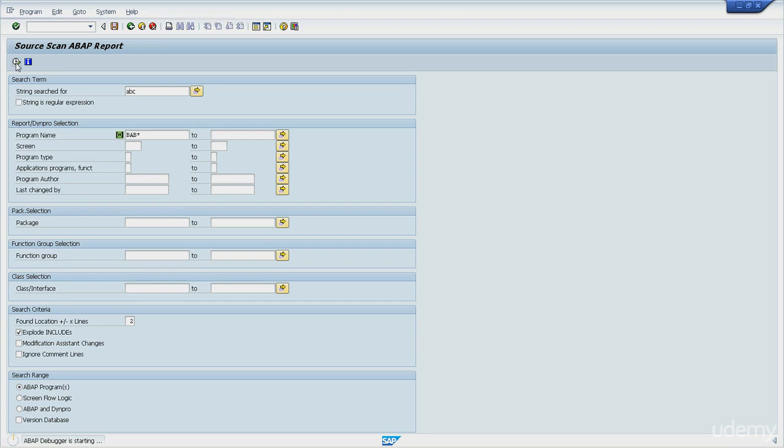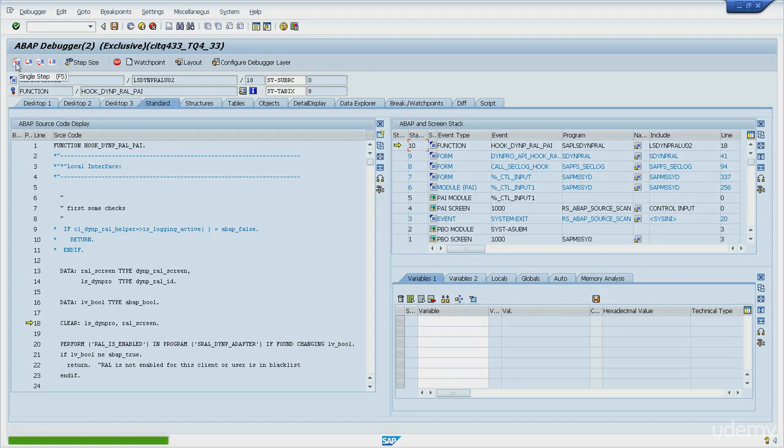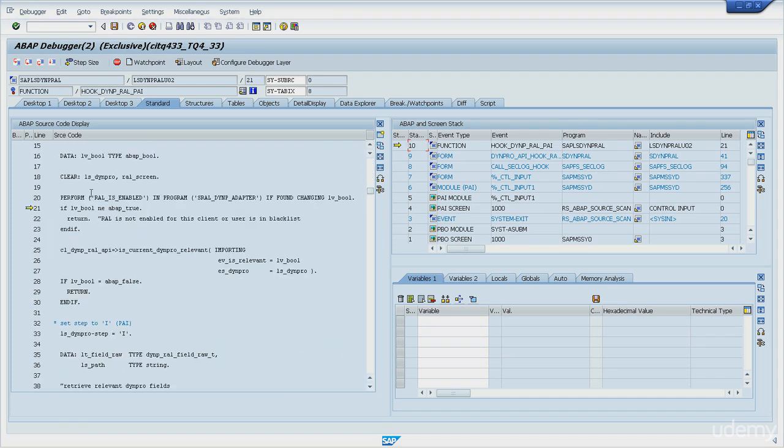Let me execute. Let me go down a little bit with the execute step. Okay, now until we have the if statement. So the if statement tests or compares this variable against this one. So if I double click the first and double click the second, they are transported to the variable fast display, and I see that they have different values.